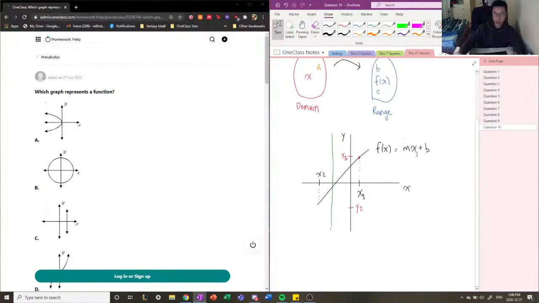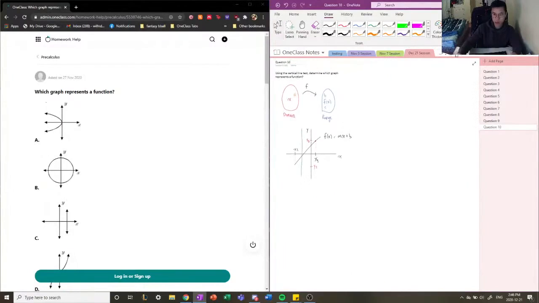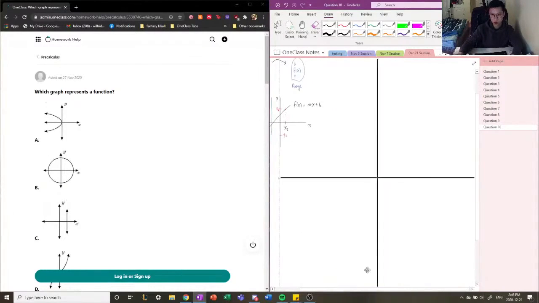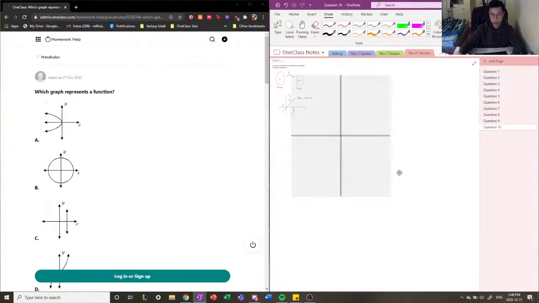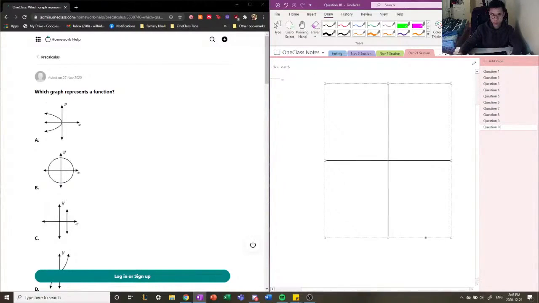let me just draw a huge plot here, and I'll just plot everything on. Let me make it black too. Okay, so let's make a huge plot here. Let's move it over here. All right, so we have x and y. First we have a sideways parabola. So let's put this down here.